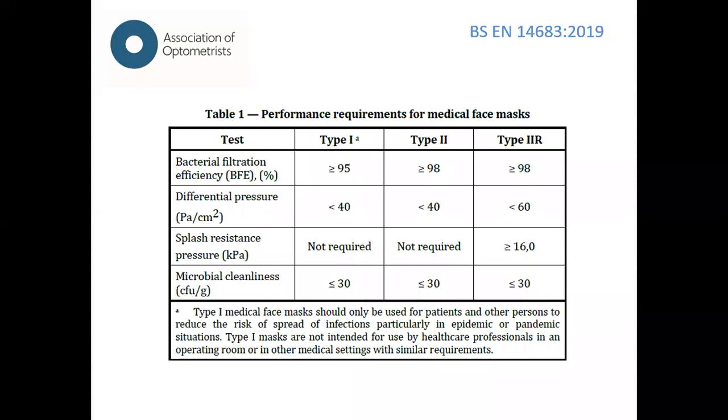And the actual different types of masks, when we look at them, you've got type 1s, type 2s, and type 2Rs. And again, it's the type 2R that you need, because those are the important ones. You can see from the table that they have the greatest filtration. I'm very aware it says bacterial filtration, but these are taken from the British standards, and those are the measures, but it's got the splash resistance in it.